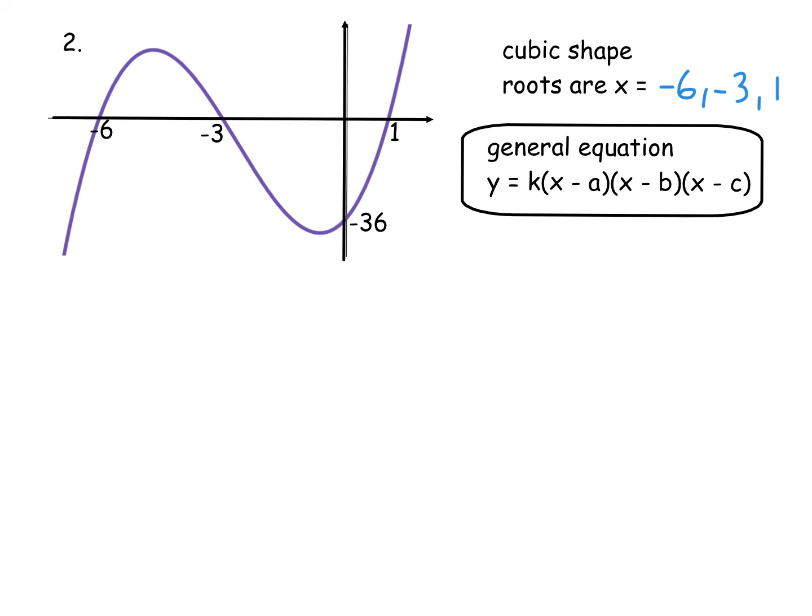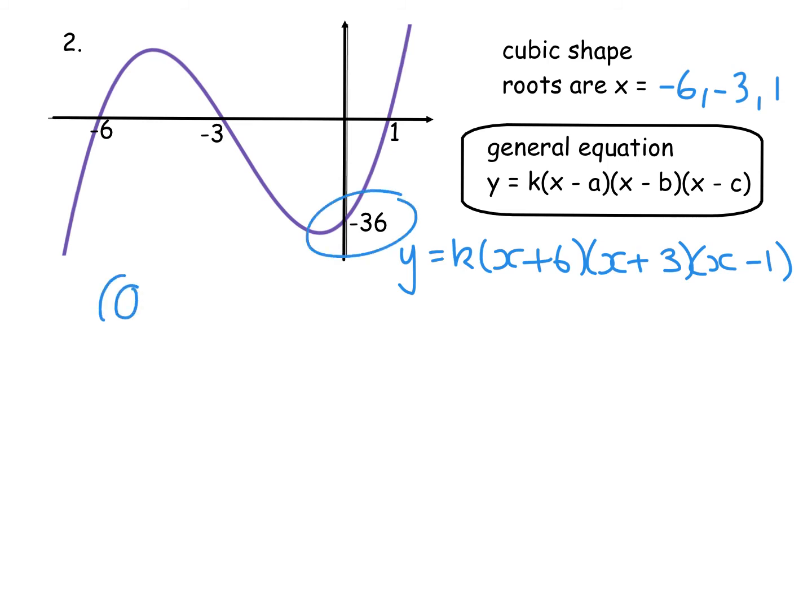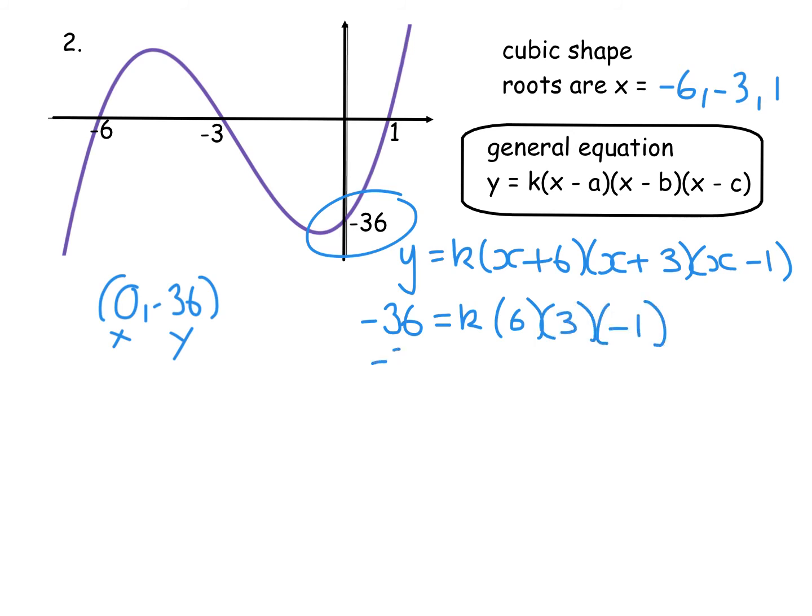So they're the numbers we're going to plug into the brackets, okay? So we have y equals k, that will turn into (x + 6)(x + 3)(x - 1). Now the other bit of information you've been given is this coordinate here. You've been told (0, -36) is your random coordinate. So those are the values we're going to put in for x and y. So we have -36 equals k. Now if I'm just putting in 0, I'm not going to bother writing that in. I'm just going to go straight to this bit. So -36 equals -18k. And -36 divided by -18 is 2.